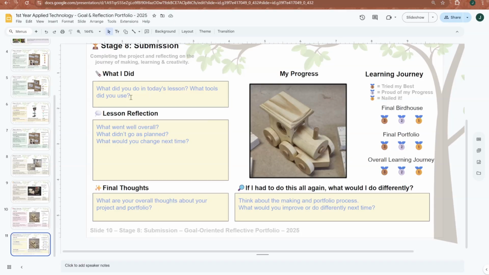What we're going to do here is we're going to pop on over to what you did, and this lesson is primarily going to be just tidying up everything. So we've assembled our birdhouse, we have finished our birdhouse, we've decorated it, we have finished all of our slides for our portfolio. It's primarily going to be a case of just updating everything and making sure that everything is of high standard. So let's write that in here.